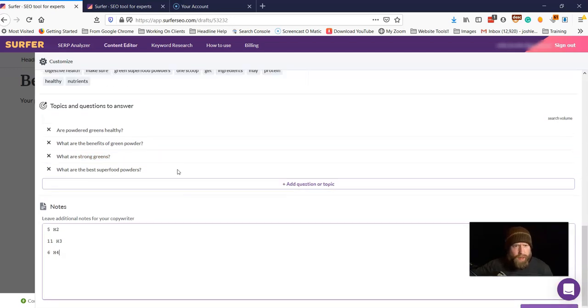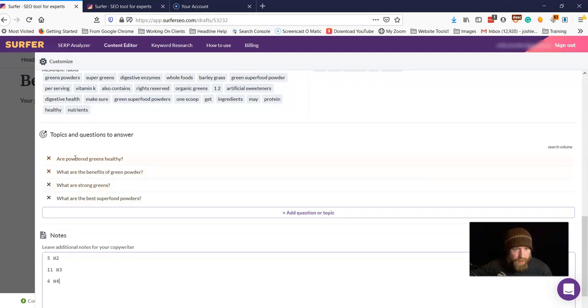Okay, and here's going to be probably some of my other H2s and H4s and things of that sort. So are powdered greens healthy? It should probably answer that question. It's giving me ideas. These are the people also ask kind of questions. So it's giving you things to make sure that you include in your blog post so that you rank even higher, and you can actually populate for these questions on position 0 a lot of times. And in the little SERP, I forget what they're called, but the question things on Google SERPs, these are powerful.